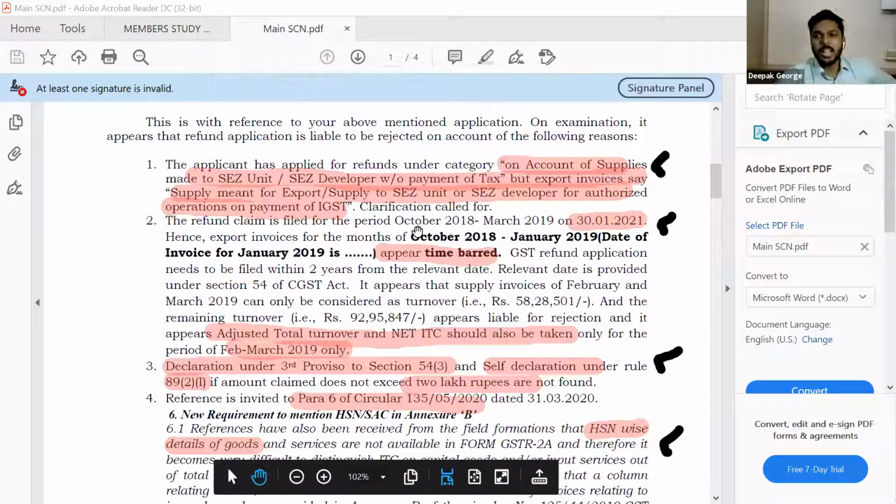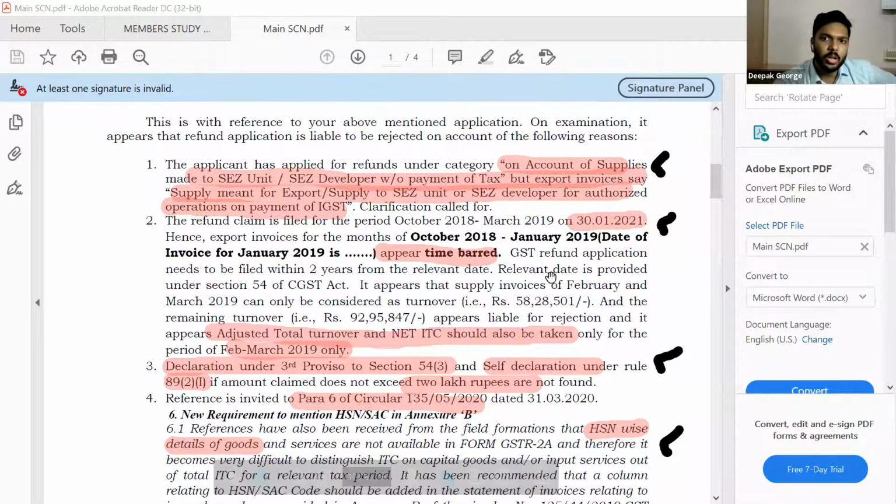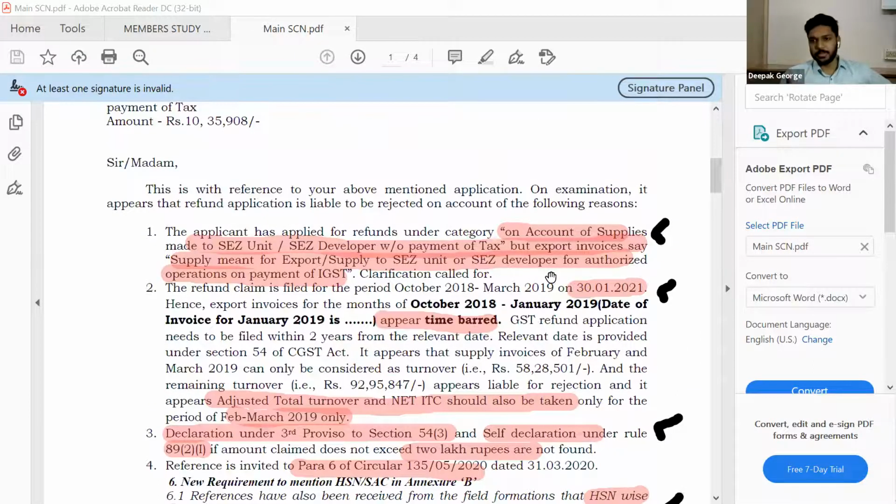Okay. Right. So I was looking at the show cause notice, and here I explained to you basically the grounds for rejection. The first ground I explained was the category was not matching with the particulars in the invoice. The second ground for rejection was that the time limit was beyond the relevant period. The SSC was claiming the refund for the financial year 18-19, for the period October 18 to March 2019, but he has only filed the refund application on Jan 30, 2021.